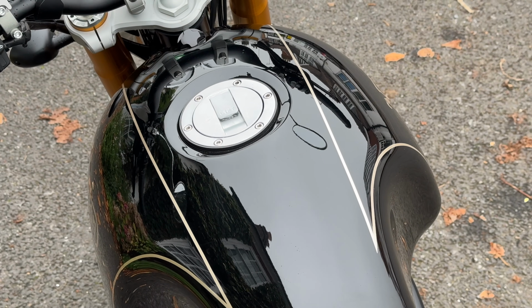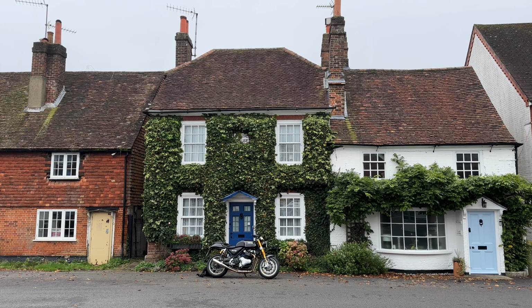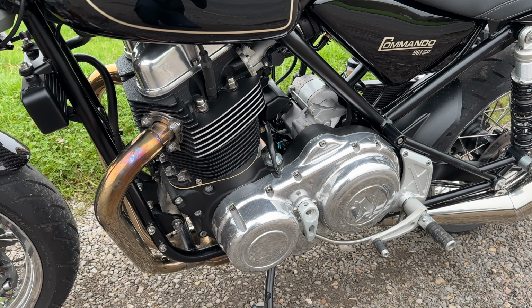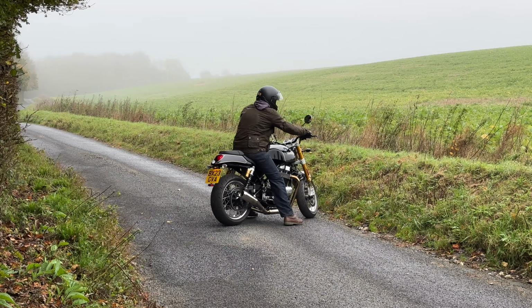Tank cutouts are great when you're out on the open road. With your legs tucked in, it really helps you move the bike left to right. Initially I thought the foot pegs would be too spaced out, too wide for me, but I've grown to really like them and they help me grip the tank more. I think the fact that your feet are helping push your legs into the tank helps you corner the bike better.